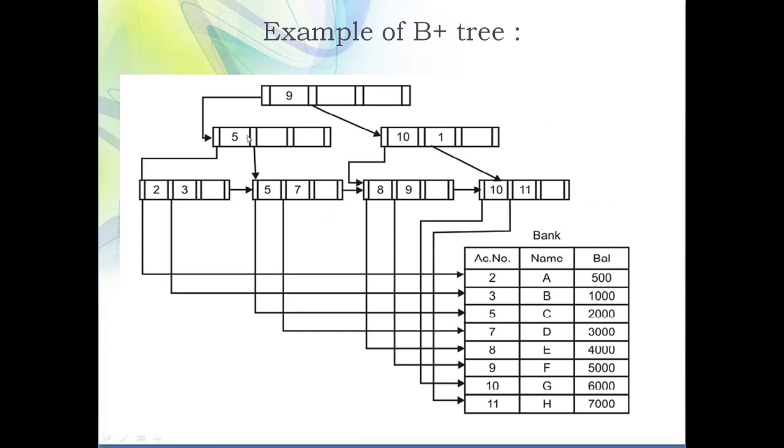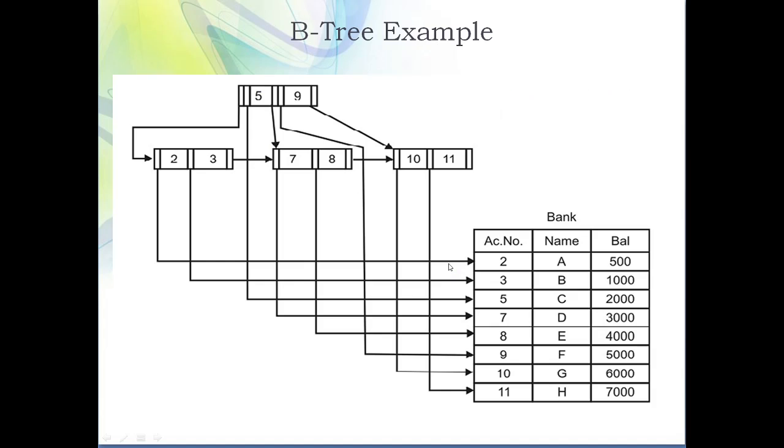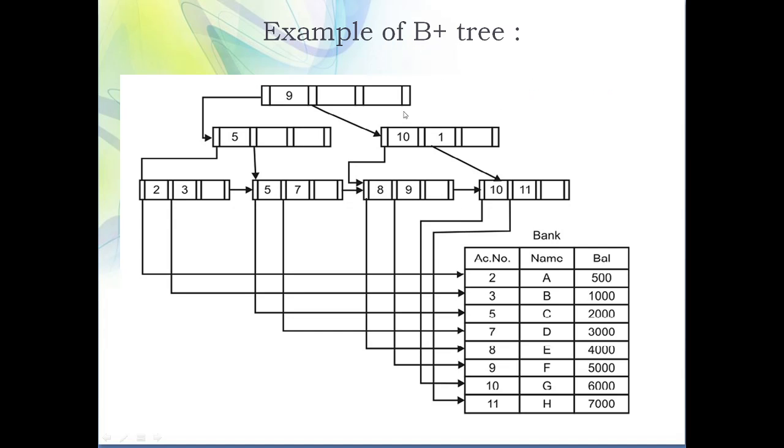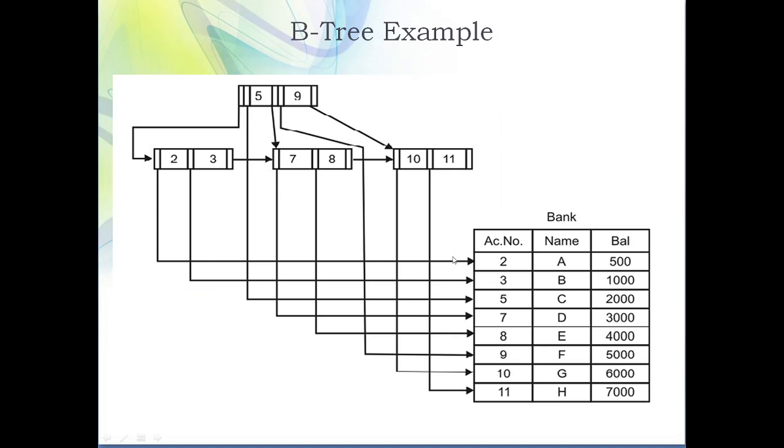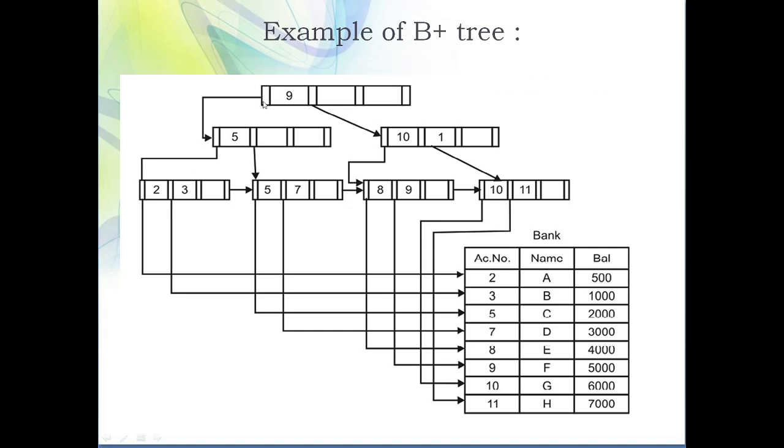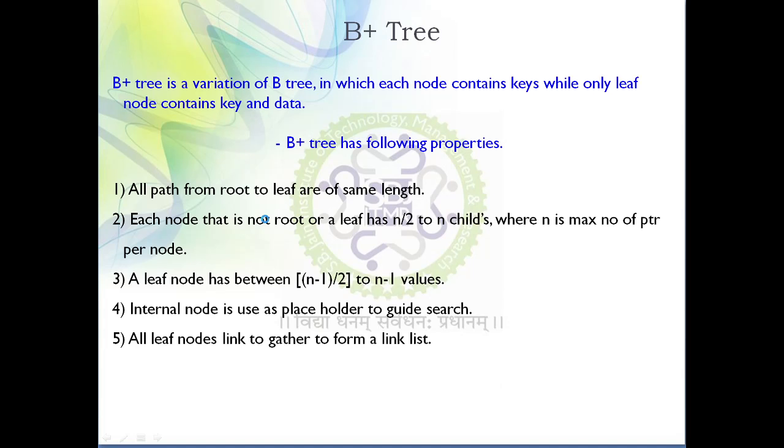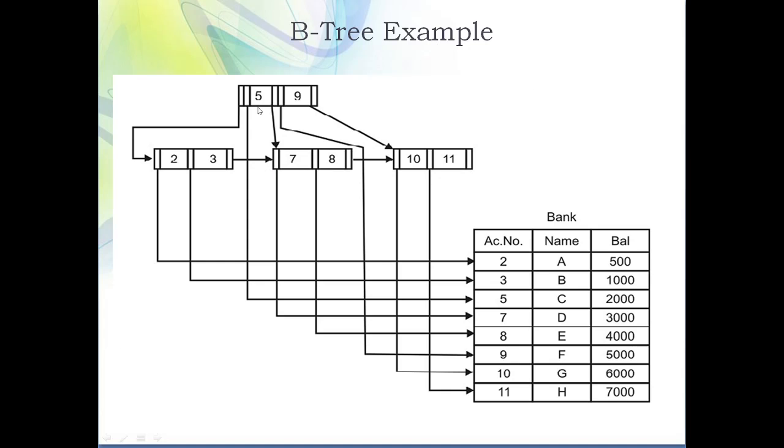So this is an example of B+tree. The same example we discussed in case of B-tree, we are discussing in case of B+tree. So what are the differences that you observe? In case of B-tree we have only two levels: this is level 1 and this is level 2. But in case of B+tree we have 3 levels: 1, 2, 3. Why is this happening? The thing is very simple. In case of B-tree, a non-leaf node can also hold pointers pointing to records present in the table.